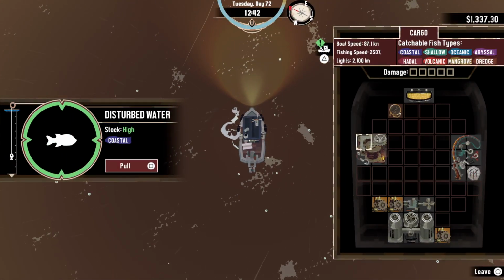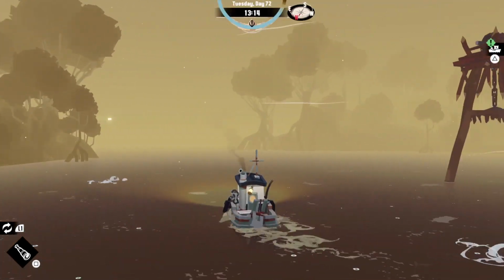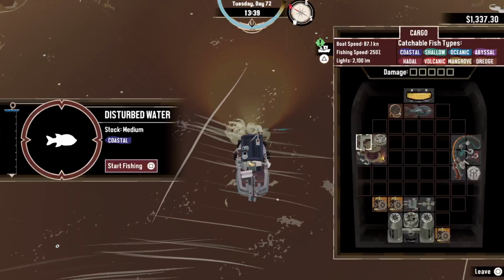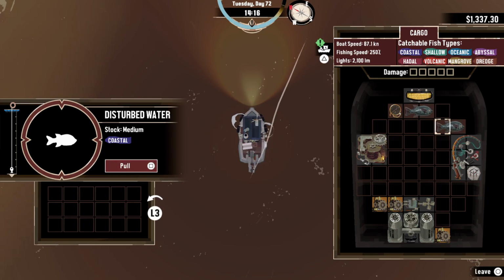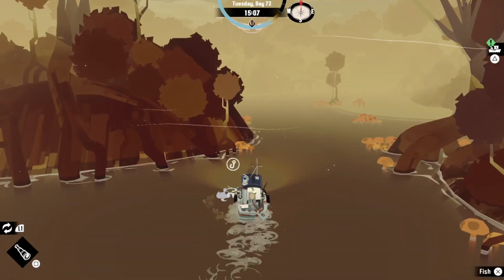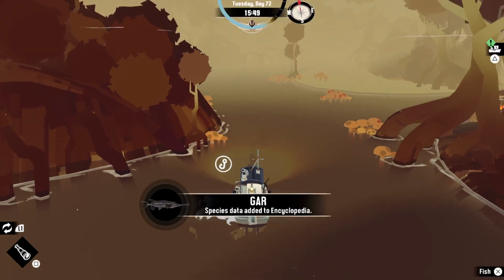So we got a mullet here. I don't want to stick around too long here, but let's see. Oh, and we got a gar right here. Okay. So this is pretty much all we need, at least during the daytime.